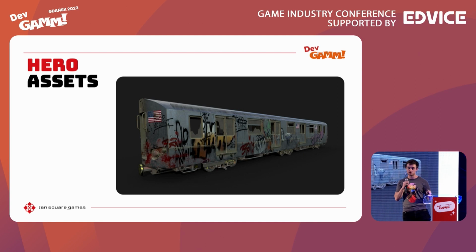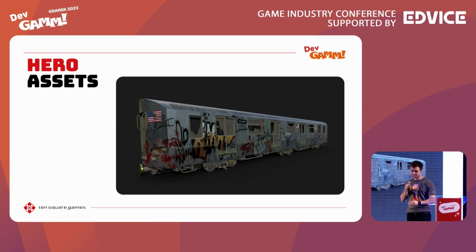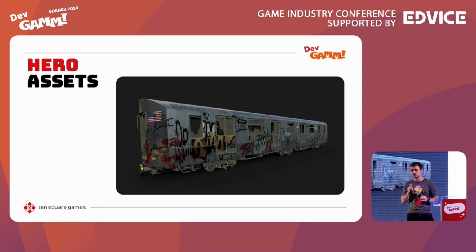Hero assets and modular assets work combined. They are both integral parts of our scene creation. When we're designing a scene from the beginning, we plan not only which assets we're going to be able to repeat and be modular, but which assets are going to be the main focus of attention.